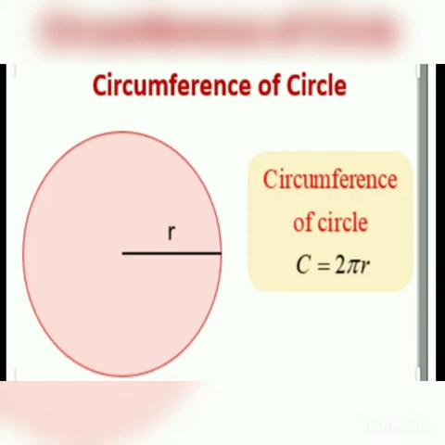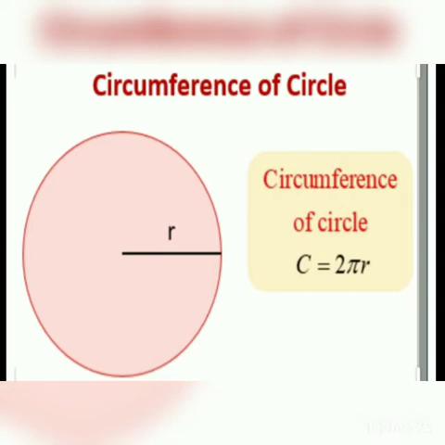It depends upon two values we can take for pi. One is 3.14 or 22/7. That, according to the question, you can take. Either 22/7 or 3.14, according to our question, for our solution we can take for simplification. So the circumference of the circle, the formula for circumference of the circle is 2 pi r.